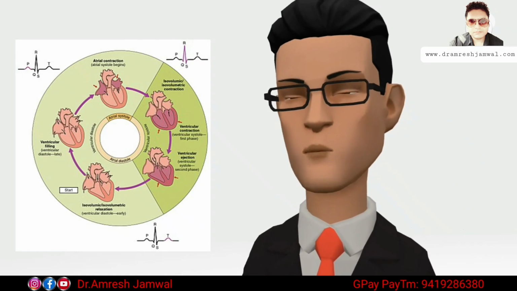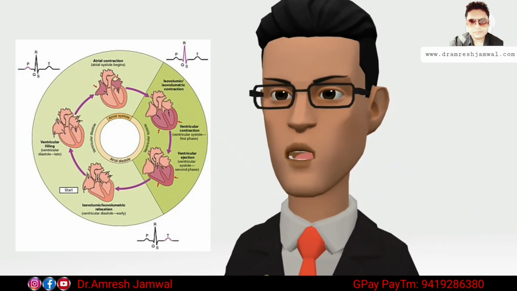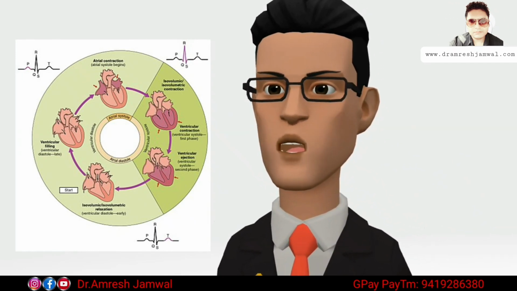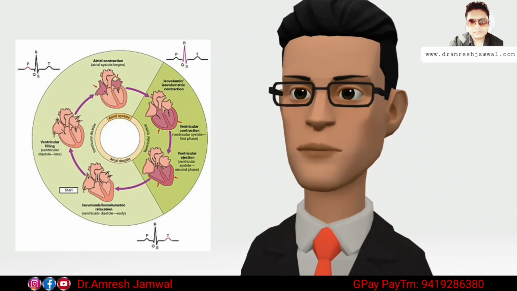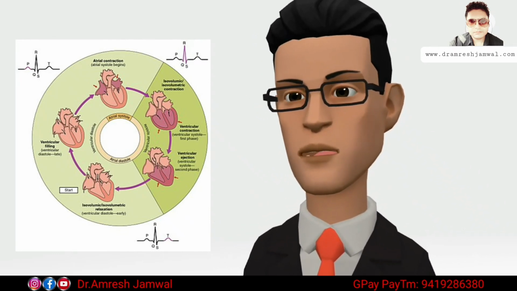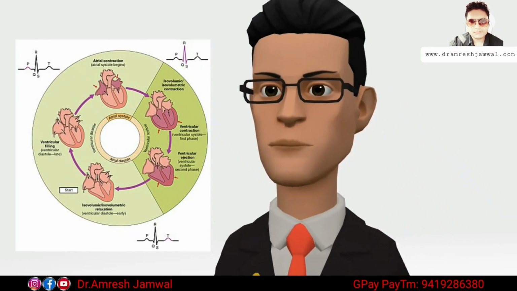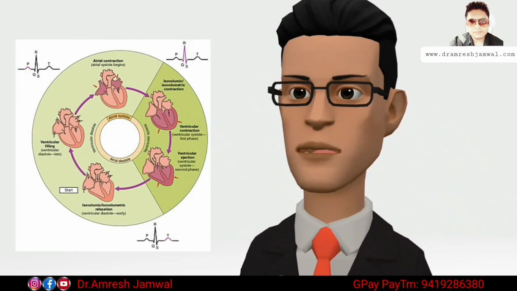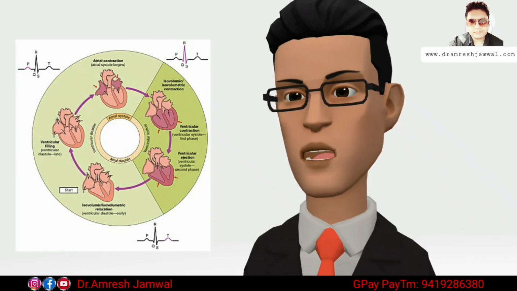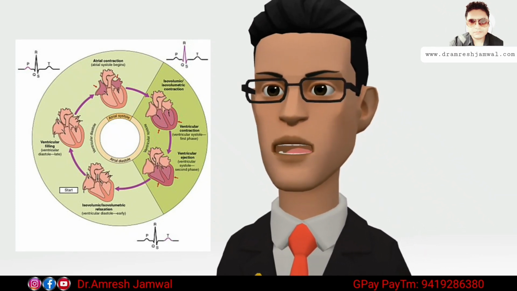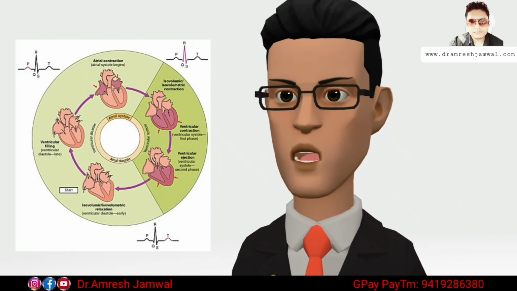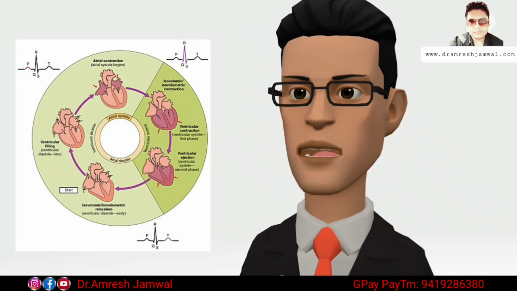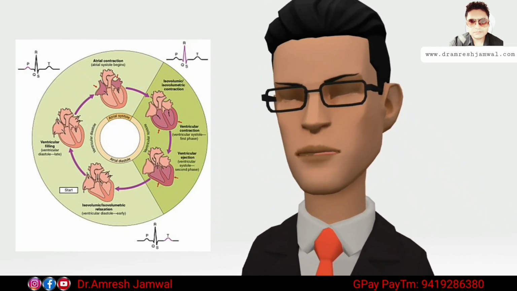The total amount of blood in the ventricles at this stage, which is around 130 milliliters, is known as end diastolic volume. Now ventricular systole starts, which is of 0.3 seconds. Now the atrioventricular valves close to prevent backflow of blood into the atrium, which causes the first heart sound known as LUP. After that, the semilunar valves open and the ventricles push the blood into the pulmonary artery and the aorta, which is called ventricular ejection.